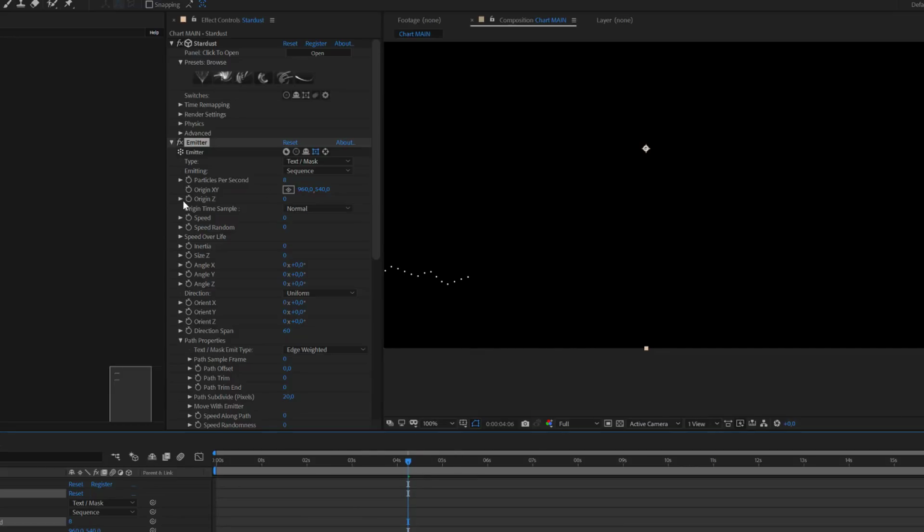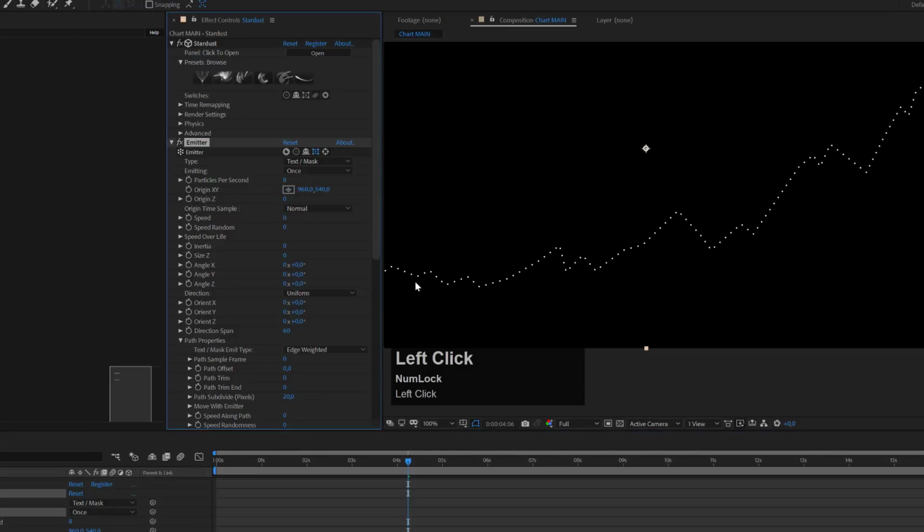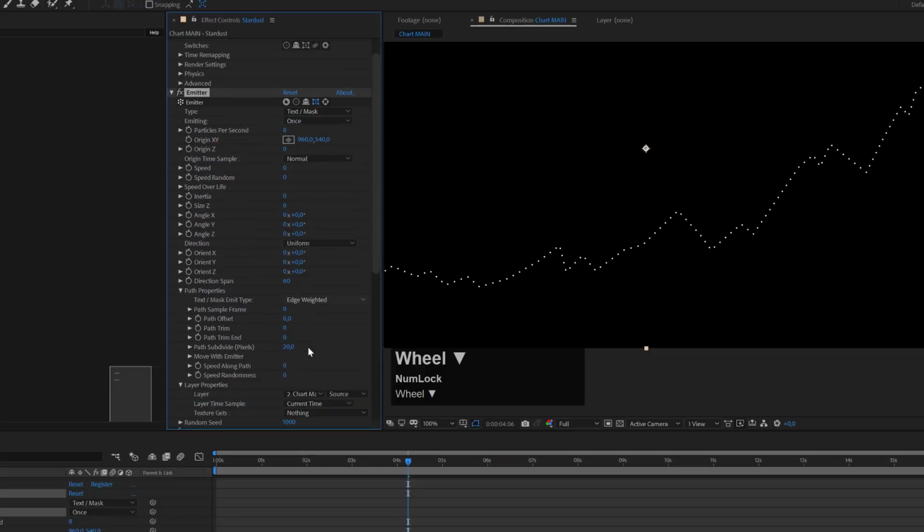Now you see that we have particles, and these particles are now animating over time along our path. You could, of course, use different techniques to achieve this effect. You do not have to take the sequence effect. You could also use emit once, and then it will emit once or all particles at once. And then you can use something like the trim path, or actually you also can animate this using fields. But in my case, I want to use this sequence because there is one thing that I really like.